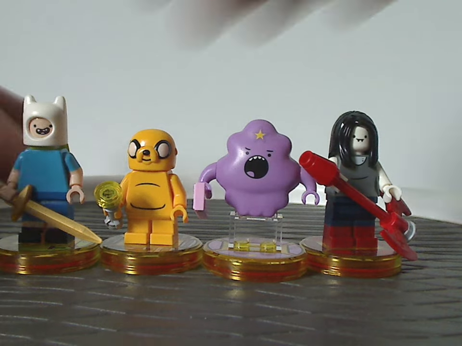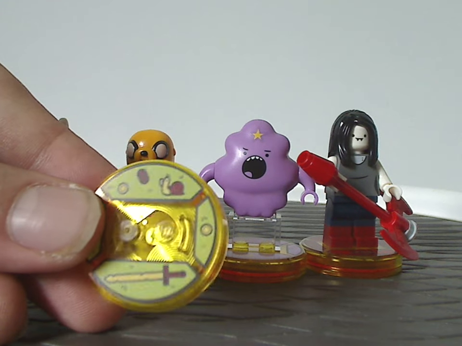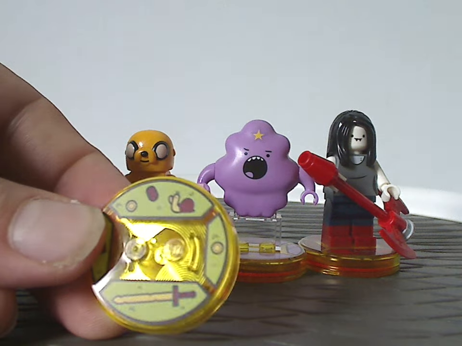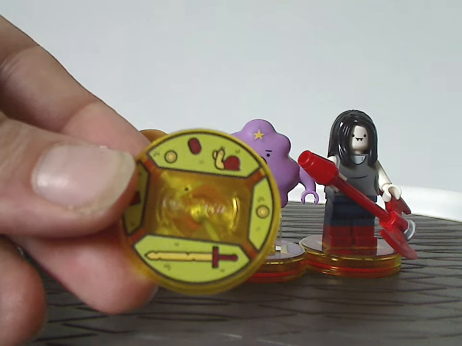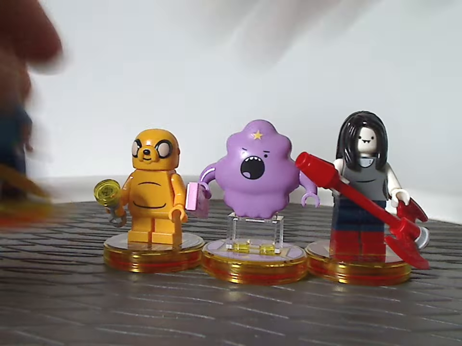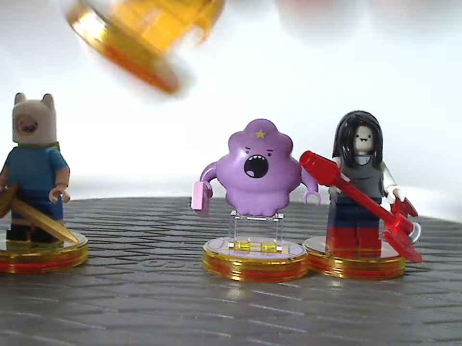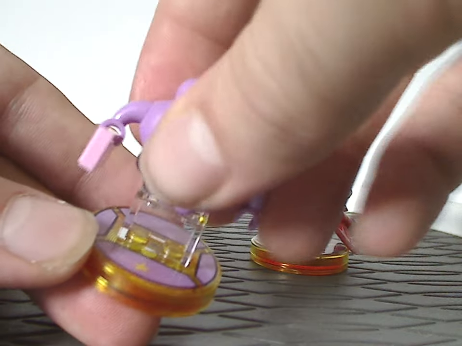But yeah. Also, as for these base plate pieces, which all figures in the Dimensions line come on, in year one they were mostly blue, but year two were in this orange, just to differentiate them. As for Finn's, it has some grassy parts for the grass fields of Ooo, and with a sword, most likely ferns and a snail there. And then Jake's is most likely the floorboards of his and Finn's house, and the controller to plug into BMO. And then Lumpy Space Princess's is just plain lavender and a star on there, like she has on her forehead.